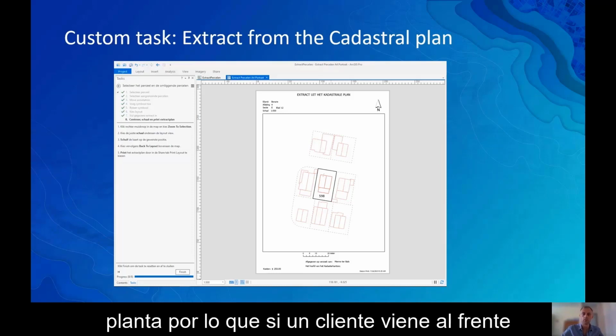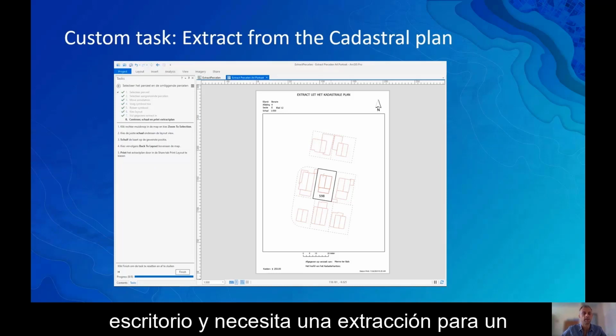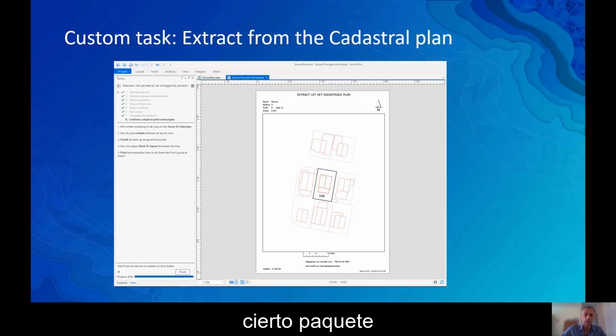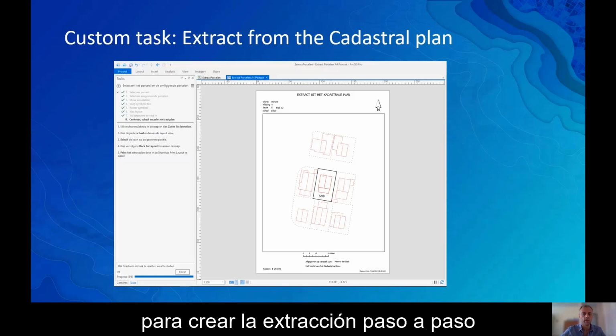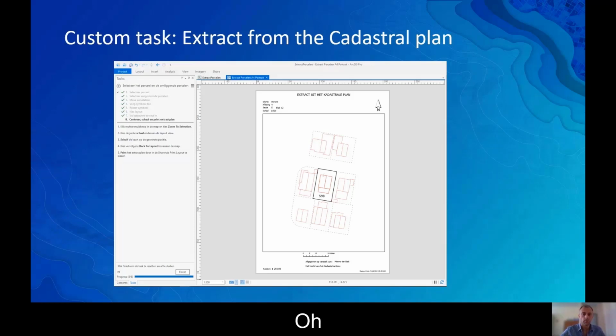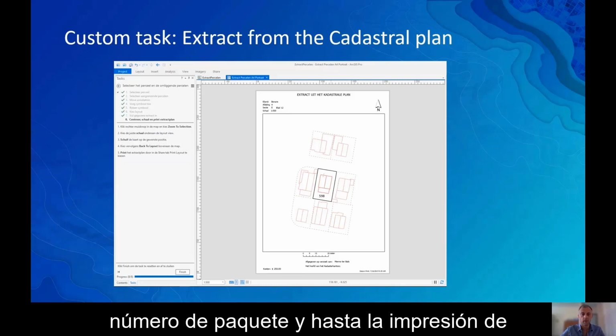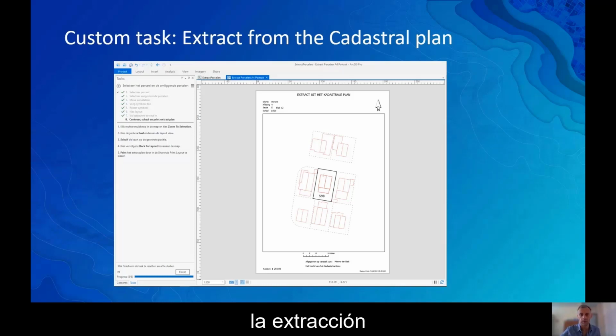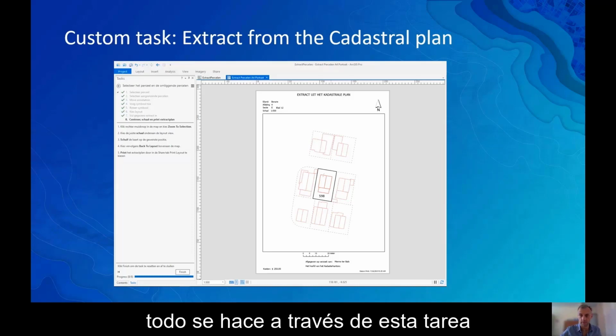So if a client comes to the front desk and needs an extraction for a certain parcel, the front desk employee can use this task to create the extraction step by step. From first entering the parcel number up to the printing of the extraction is all done through this task.